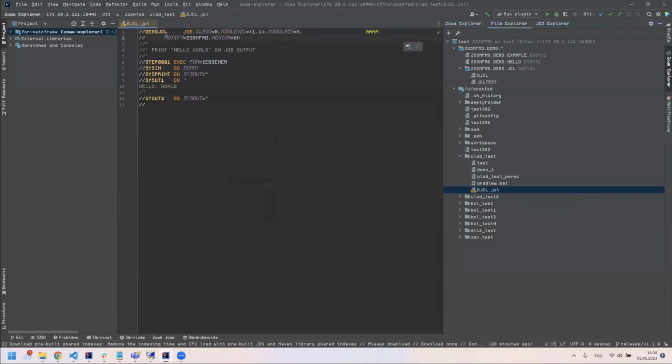Right now you can see that we have our GCL highlighted. It's a simple program to print a hello world statement, but what is interesting is that we highlight all the keywords and statements that we have in this file.